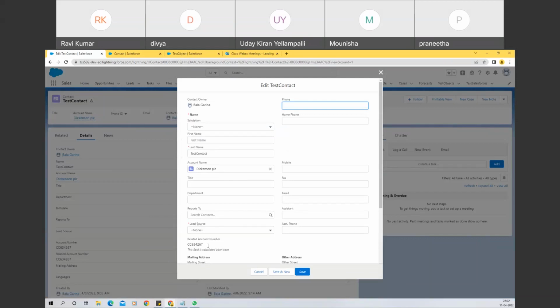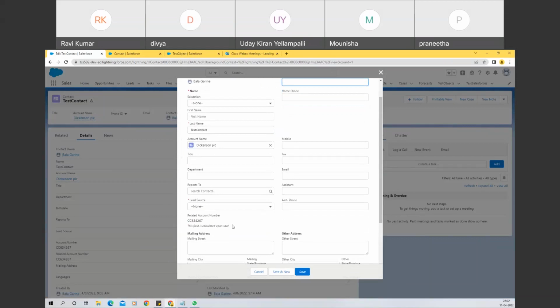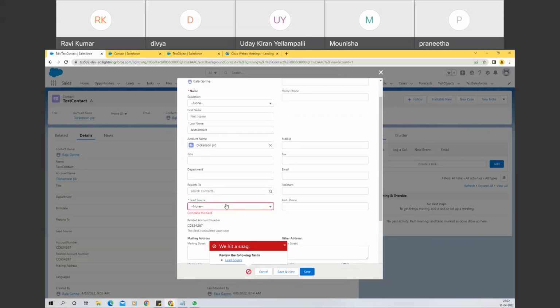This is a formula field, so it is saying this is not editable on the layout. In the edit mode, it is not editable, right? You cannot edit a formula field because this is getting updated based on the update on the parent, right? I hope it is understandable, right? Now I can update the lead source here. Without updating the lead source, I will not be able to save this record.